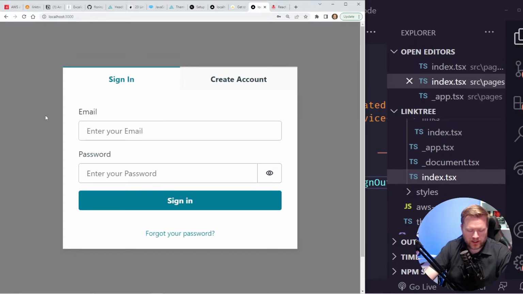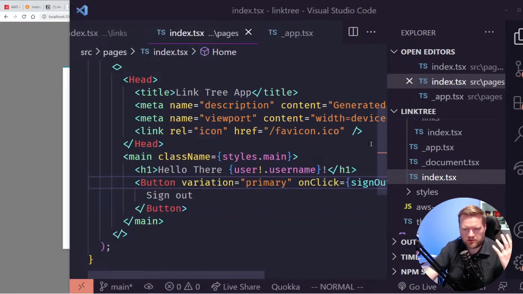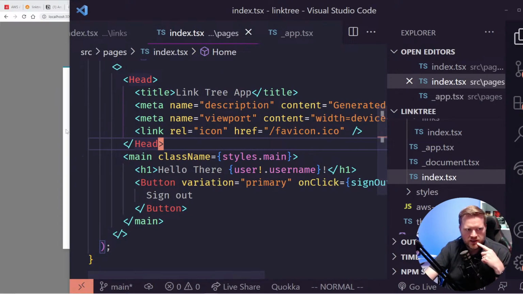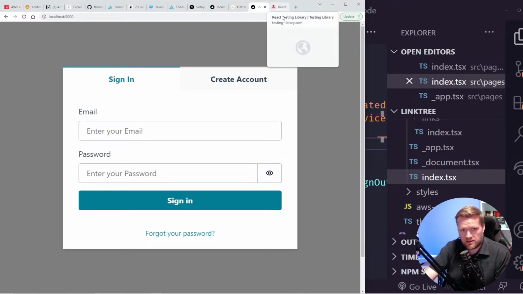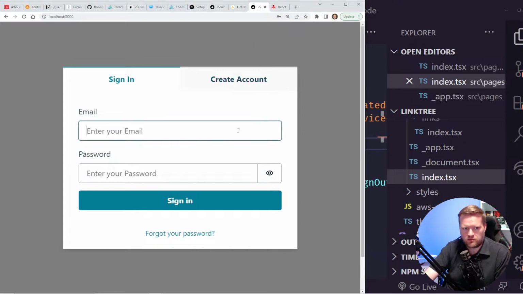All right, okay, I think I'm gonna end now. So I think this is a good start to our Linktree app. Now we're able to log in to our app. Everything's protected, the whole app. We set up a little bit of our backend, but I think the next thing to do in the next video is to see if we can maybe make a database that shows a list of links and then show those links on the page. I think that would be a good way to go. And also after you log in, maybe it redirects to the links page.